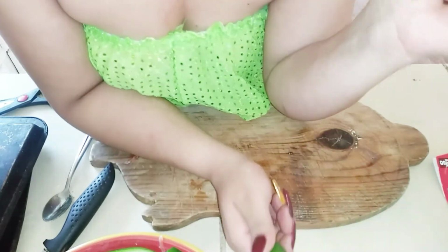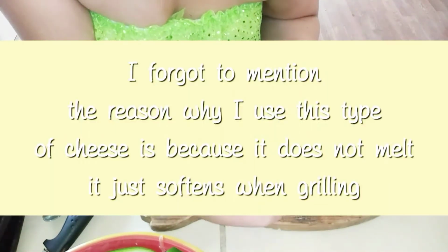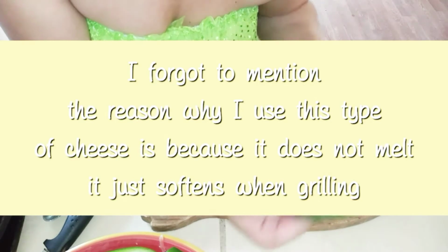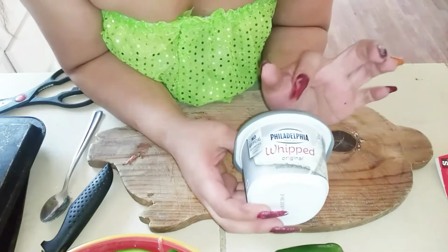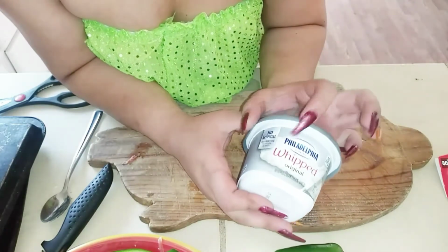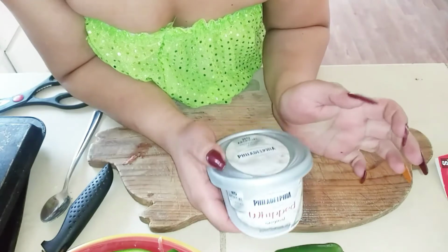But anyways, this is the cheese I use. I use Philadelphia cheese. I get one that's already whipped. You know how there's one in a rectangular shape, and then there's these ones. I like to just get the whipped one so I don't have to deal with all the whipping and messing around. It is messy.